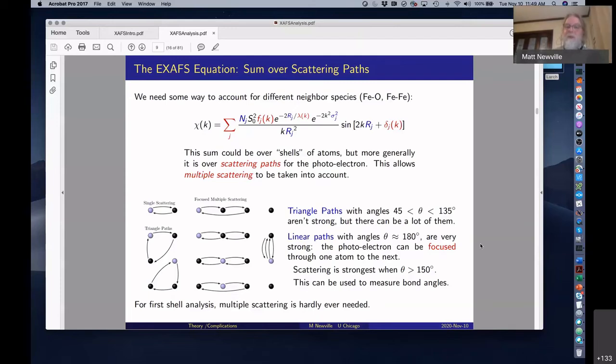So what you do is you measure lots of different temperatures, or maybe different conditions, and the variations in coordination number can be very accurate. So if you're measuring a series of temperatures, the relative change is extremely accurate in the amplitudes. It can be extremely accurate, whereas the absolute is much less accurate.